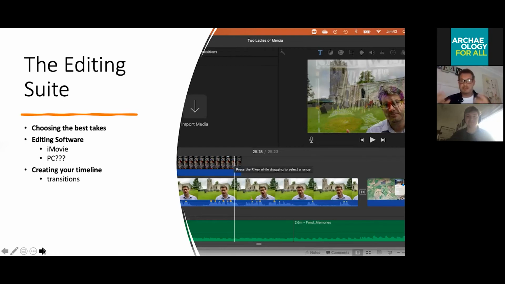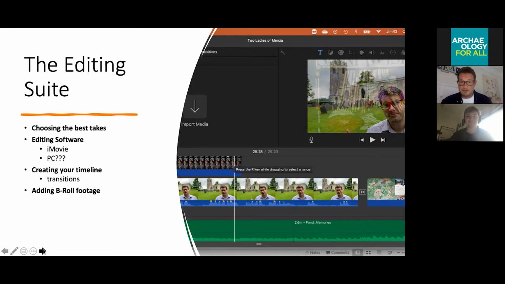Then I start to create my timeline. I drag and drop them physically onto the timeline and build the story up. And as I do that, I start thinking about, okay, that clip finishes here, this one starts here. How am I going to transition from the two? Am I going to use a shot for my B-roll? There are usually some nice options that we can choose from, built-in options for transitions where you fade in, fade out, and you just drop those into your timeline.